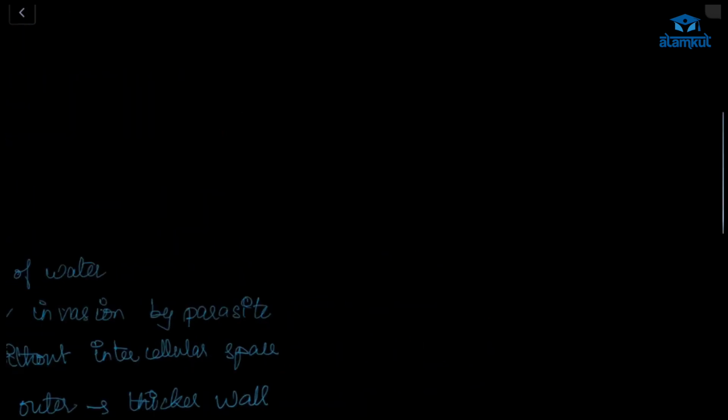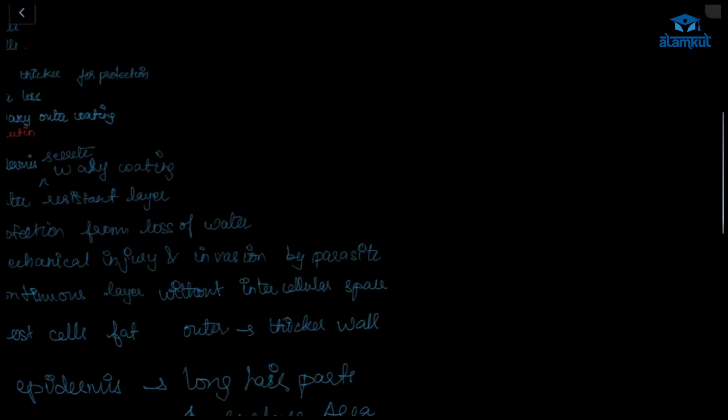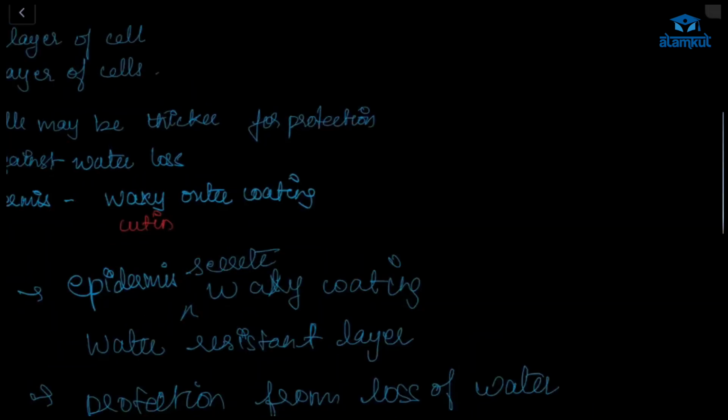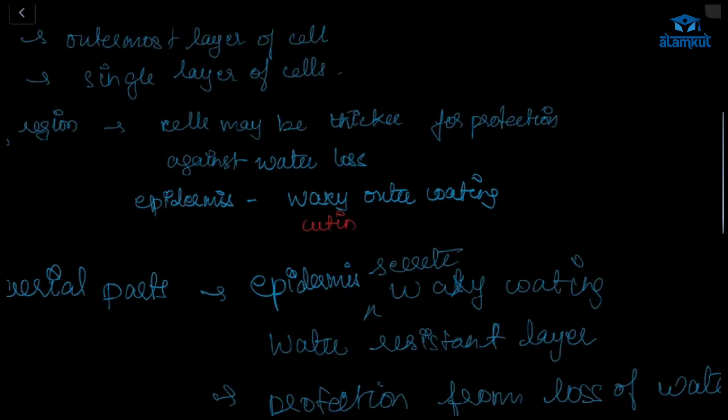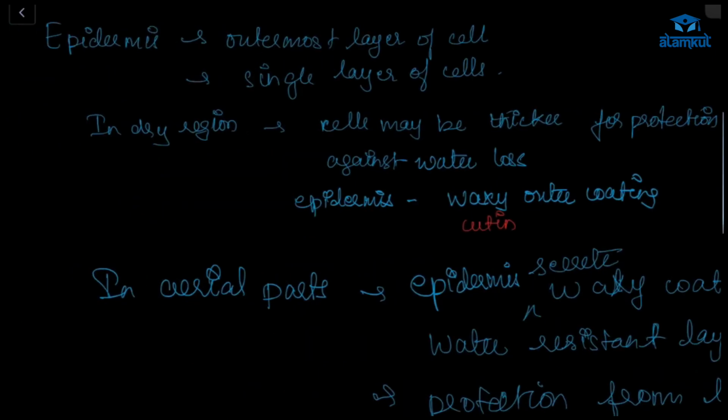Arham, did you understand this? A little bit. What didn't you understand? You understood that in the dry region the plants will have epidermis, right? The outermost layer. So see, our skin will protect us from many things, right? Likewise, the plants have epidermis, and it will also protect the plants from various things. So in the dry region, how will it protect?